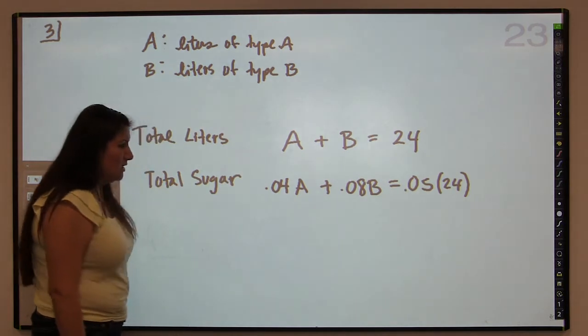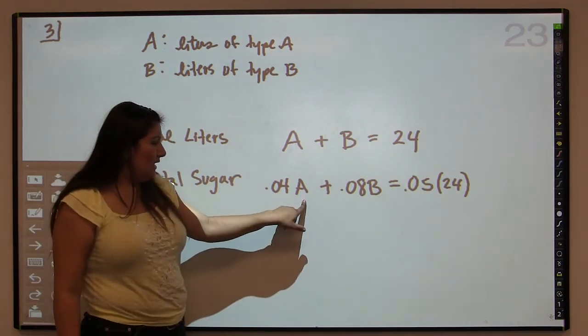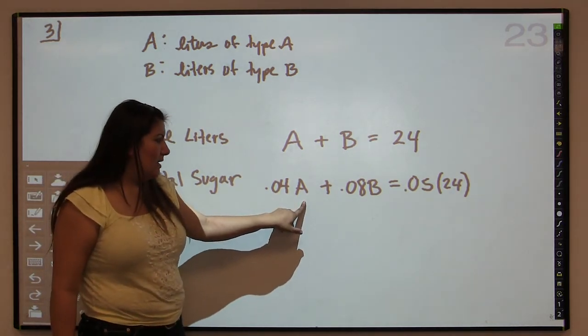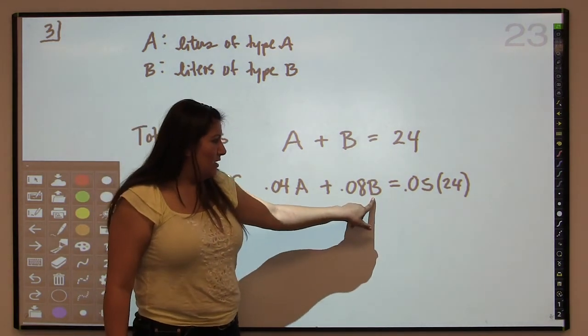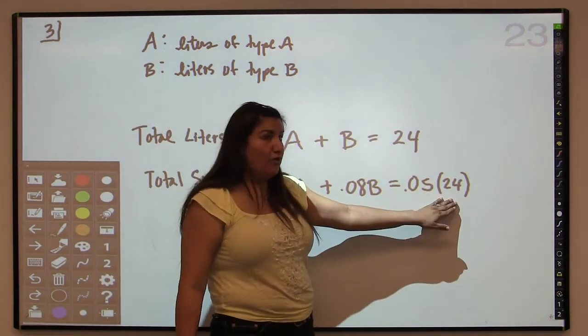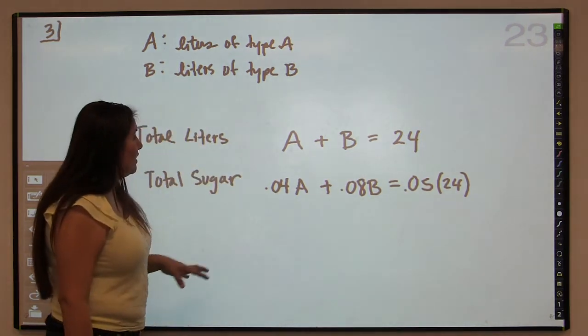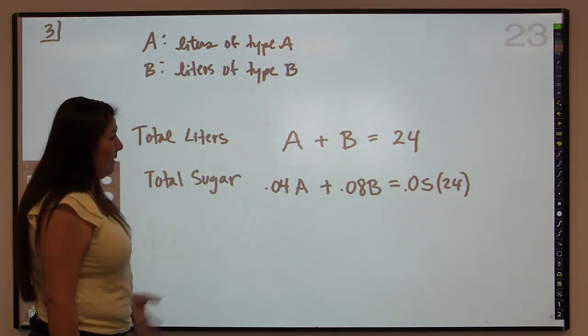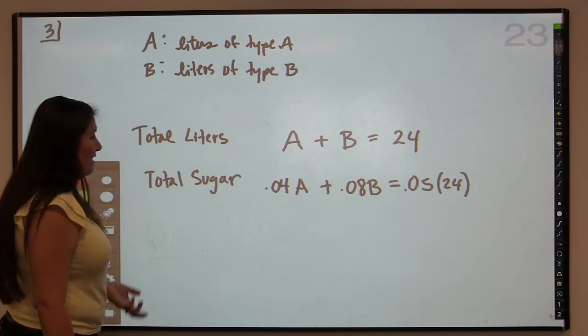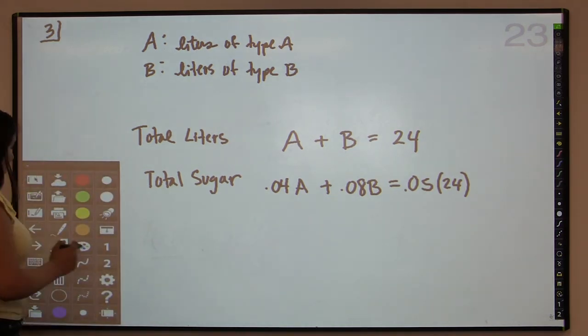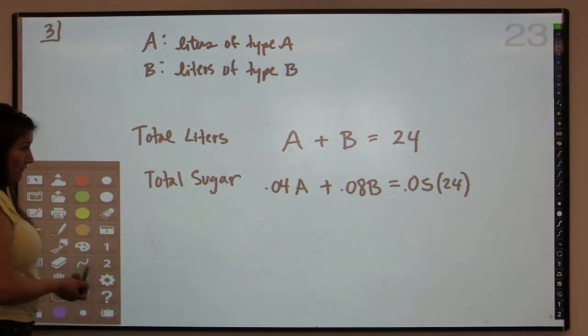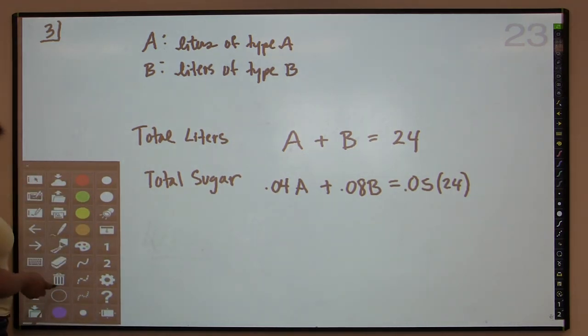And there's your equation. So this represents how many liters do I need of this type, how many liters do I need of that type, so that I end up at the end of the day with 24 liters of a 5% type, if that makes sense. So those are my two equations, and so now I'm going to solve the equations. And in this case, it's actually easier to solve this one by substitution because of all these 0.08s and 0.04s. It's actually easier to solve by substitution.